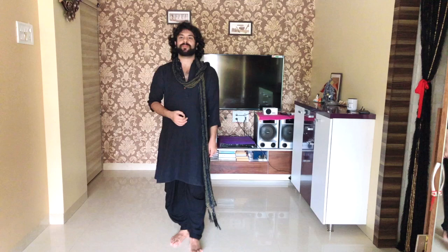Okay, let's practice the footwork in vilambit. Start from the right leg: right, left, right, left, right, left, right. Change and right, left, right, left. Now left.